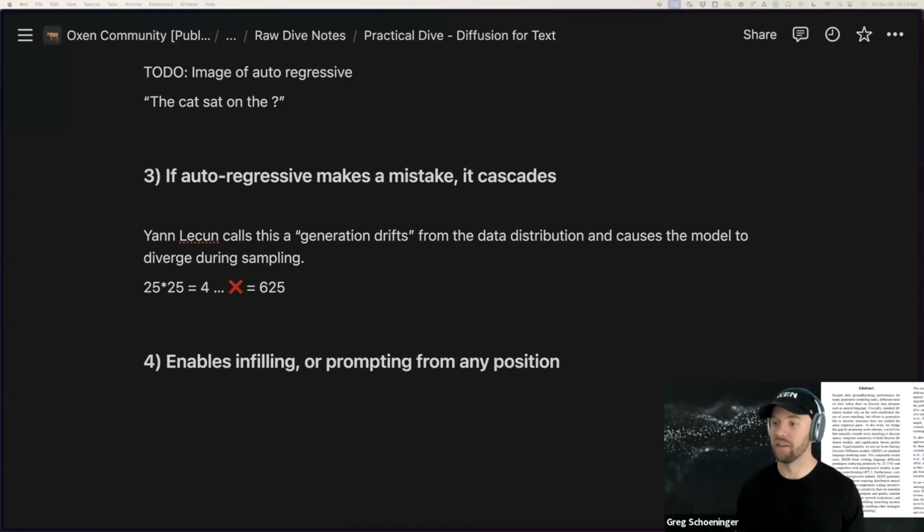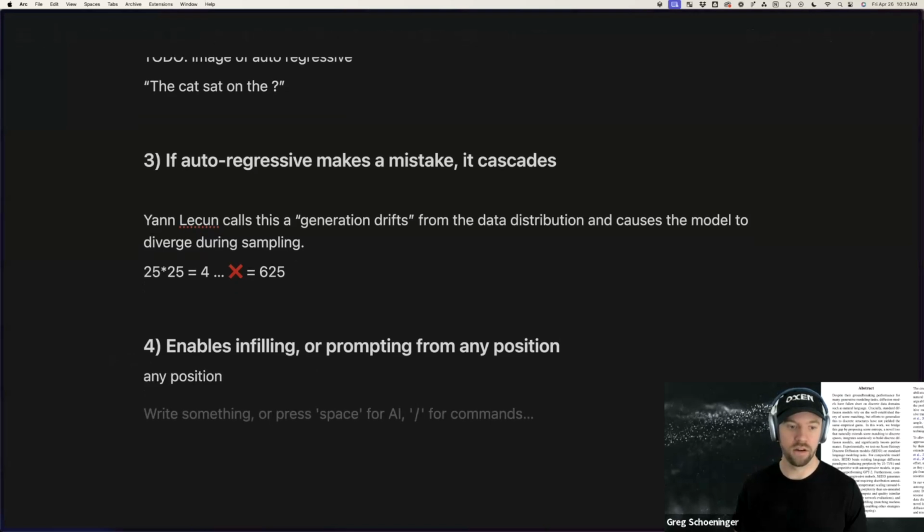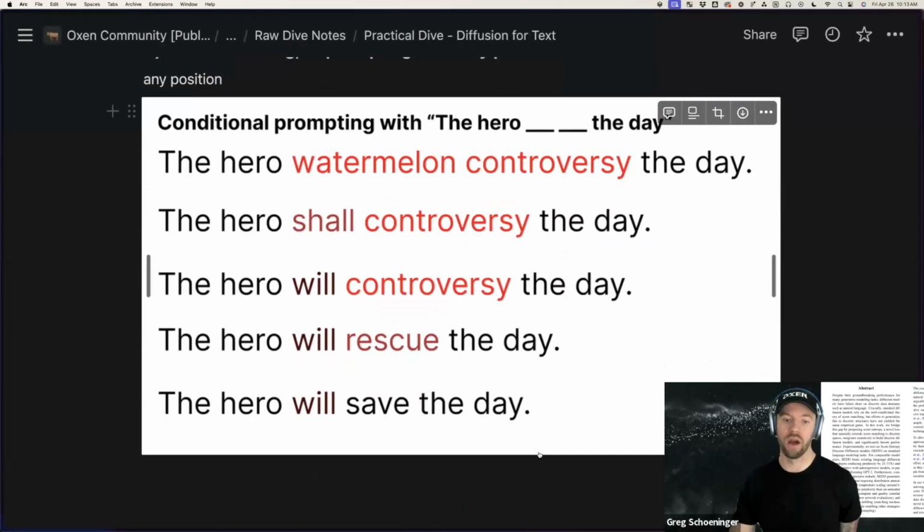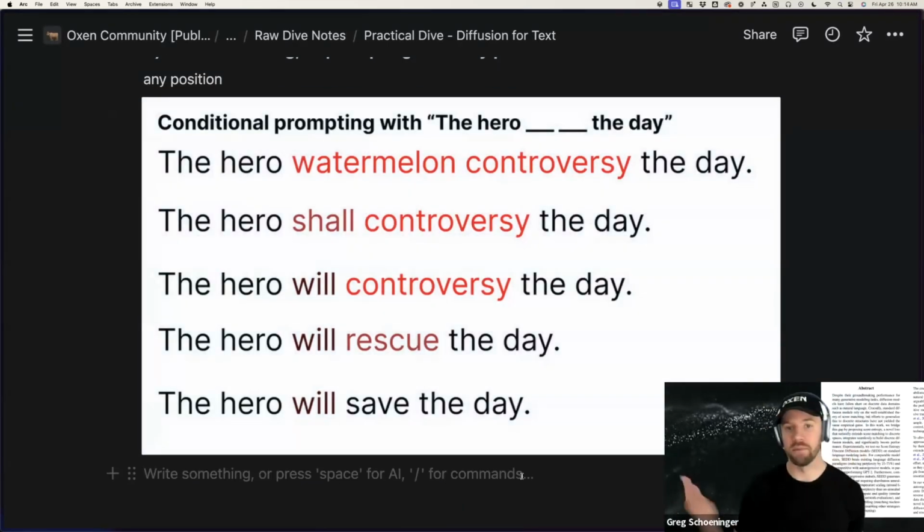So there's the errors cascading, and then I guess 3 wasn't the last one, but 4, this enables cool techniques like infilling. Let me get an example that Ben put together here. You can actually prompt these models from any position.